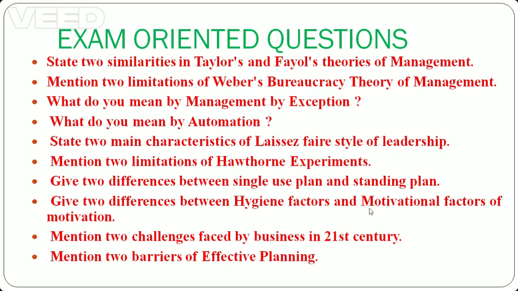Now we come to the next question that may also be very important, which was also given in previous year question papers: management by exception. We all know about management by objective, but sometimes a question may come on management by exception, which was also discussed in our live classes in the college. So you must understand management by exception. After that, we come to the question on automation. Automation is a very new question, and it may be cited in your exam as most organizations are going through the process of automation, and hence this question is very important for your exam.